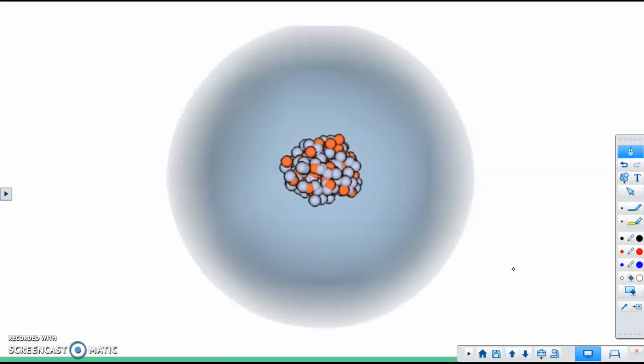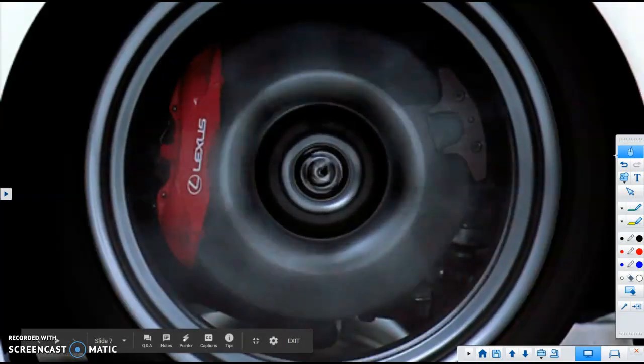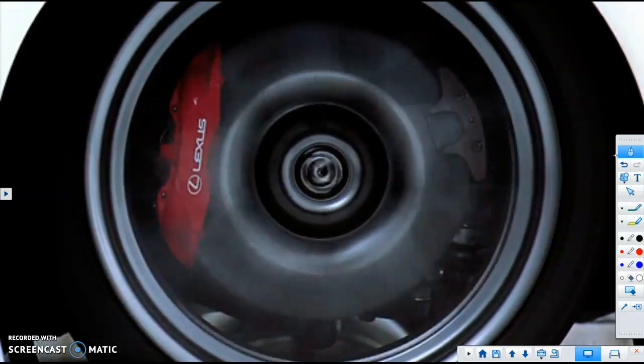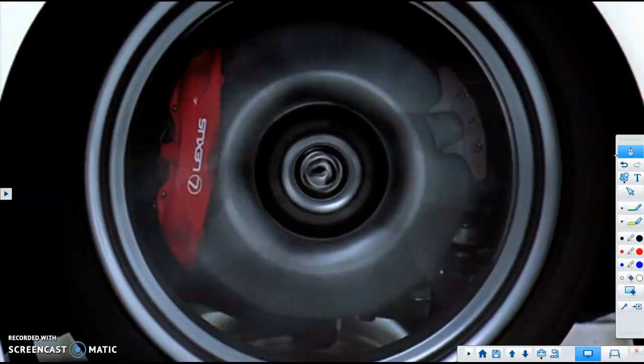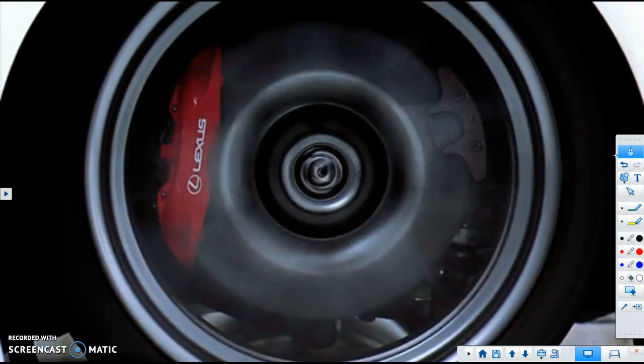If we could zoom in and see an atom, it might kind of look something like this, where you can't see the electrons because they're moving so fast. Almost like if you think of a wheel on a fast-moving car. So when you're on the highway and you look over and you see the wheels of the car next to you, you know that there are spokes there, but you can't necessarily always pinpoint where the spokes are because they're moving so fast. Same idea with the electrons.